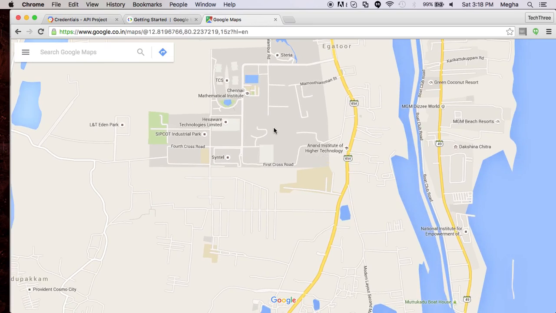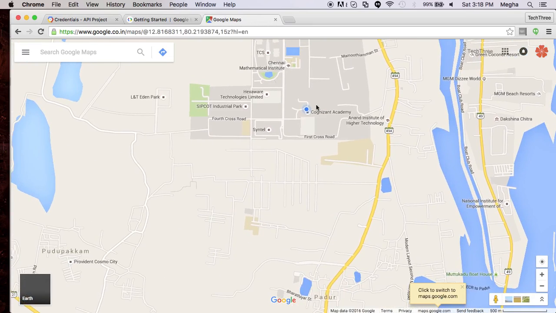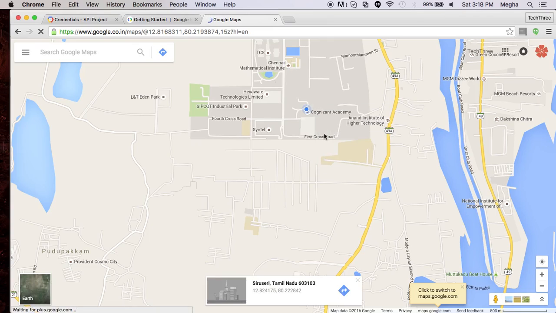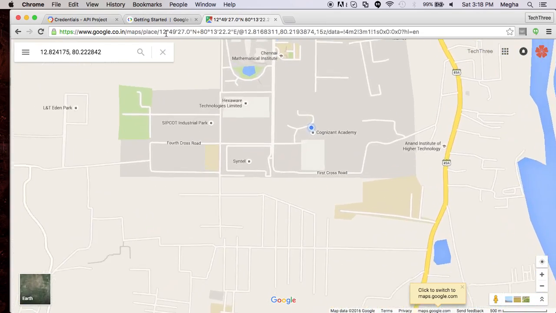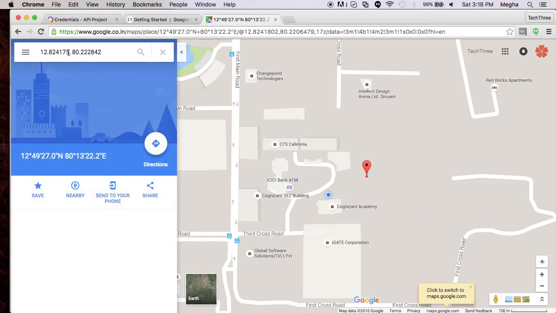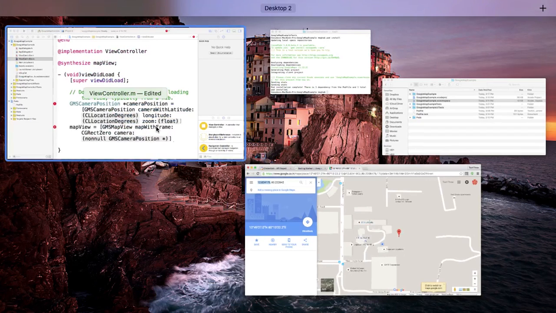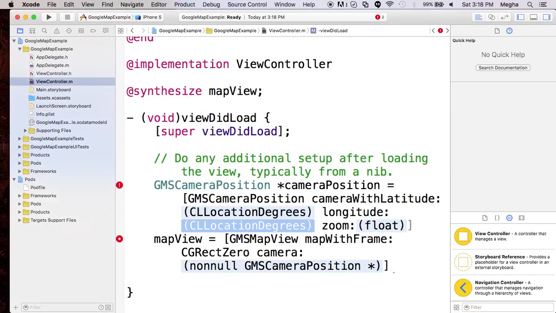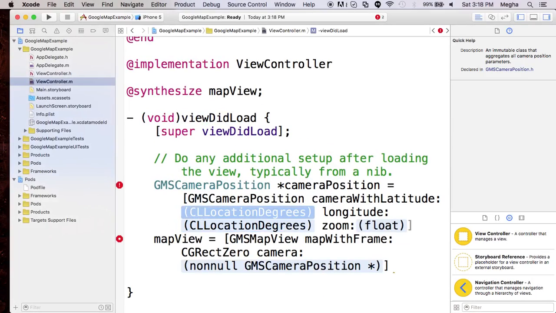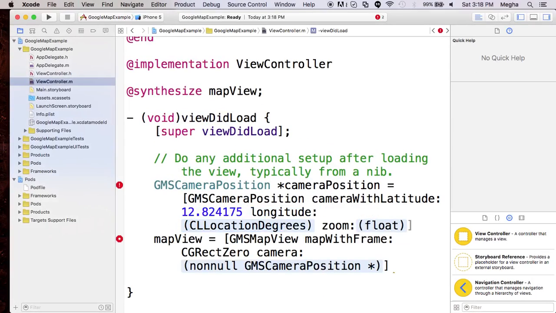Just right click. What is here? See, I'm just going to pick this latitude and longitude. And let me get the latitude. Yeah, this one. Latitude.